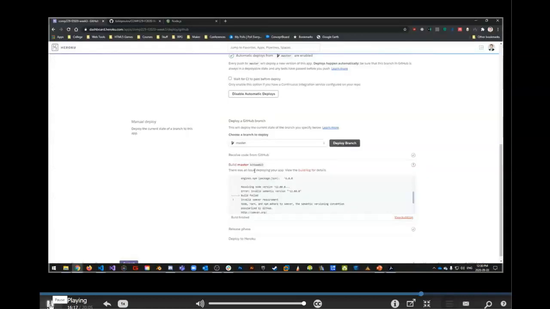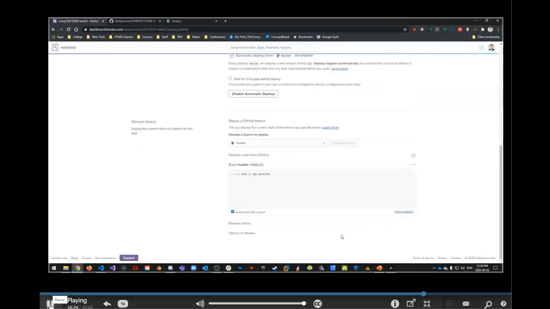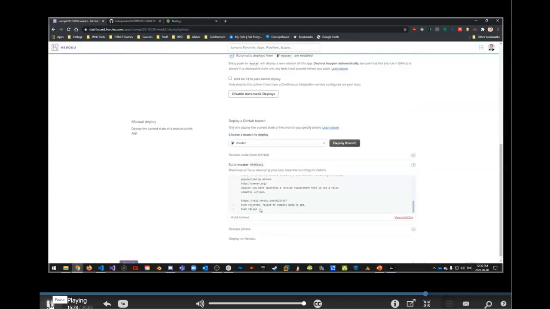Done. And then we can go back here and try again. Deploy branch. And let's see what happens now. So it's going up. It's going to look at 10.0 and it says push rejected, failed to compile. All right. And this is something that happens. Again, we can see that it says invalid semantic version 10.0.0. And I think that it has to be a valid version. It can't be just a random number. And this is why I'm getting rejected here.